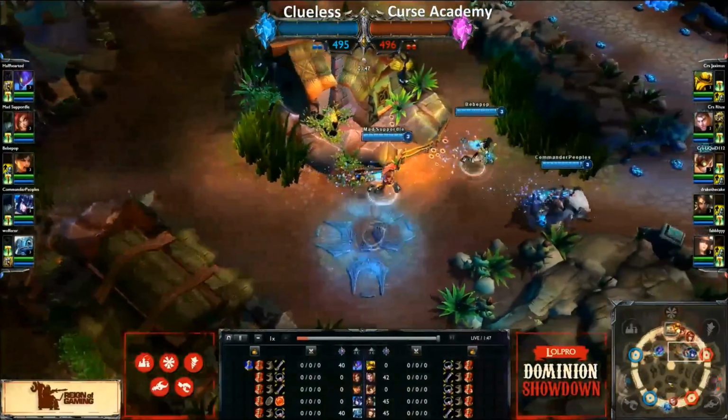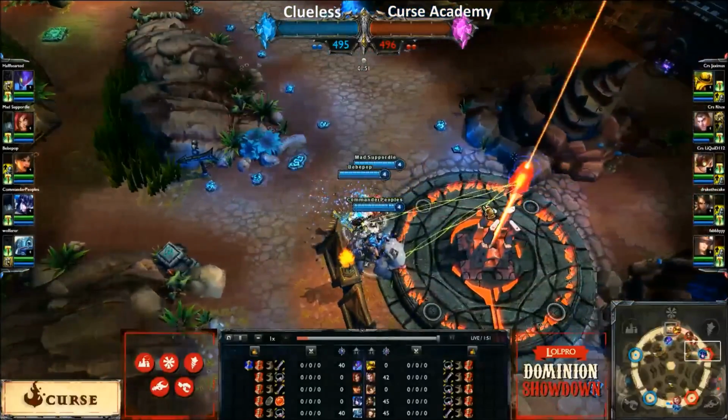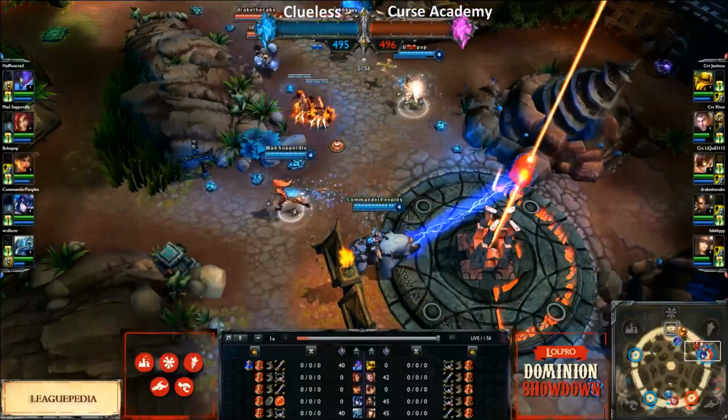Commander Peoples and crew, oh, they're cutting away for the drill. Why would you guys do this? Clueless, man are up. Please. But they're responding. Bottom lane, though. Rux responding is going to take a bit of damage, but responding really well to it, though.